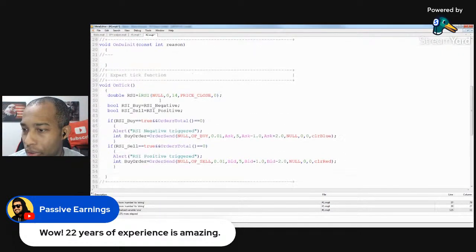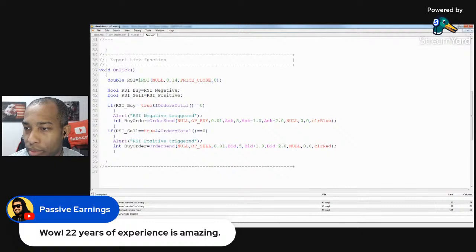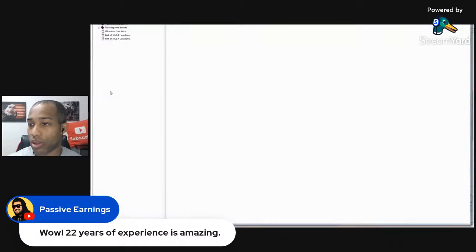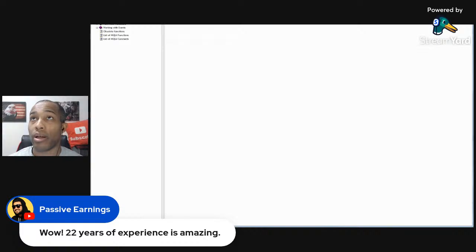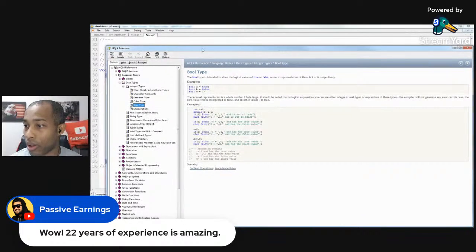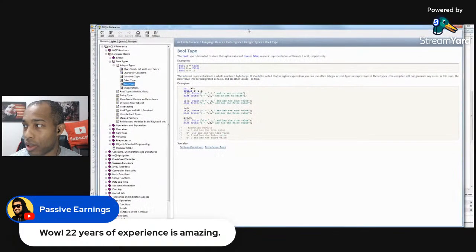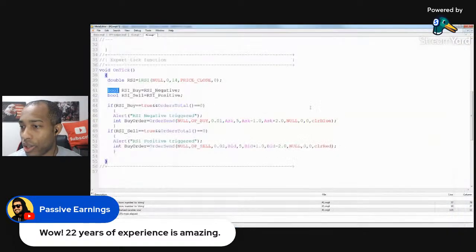But the problem is, this is a bool statement. A bool statement means true or false. So when we look at it on the MQL4 reference, just for people who don't know what this means, basically, you're giving the program an integer, but it's supposed to be read as a true or false statement.